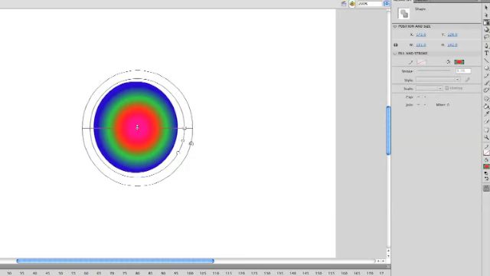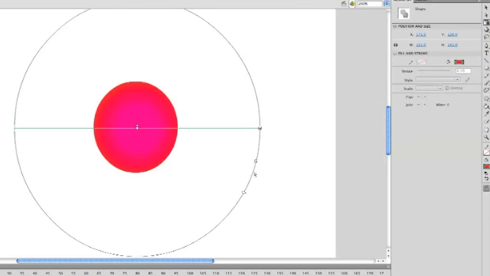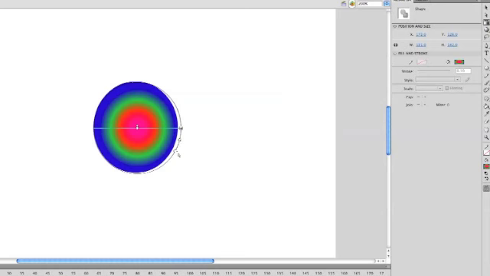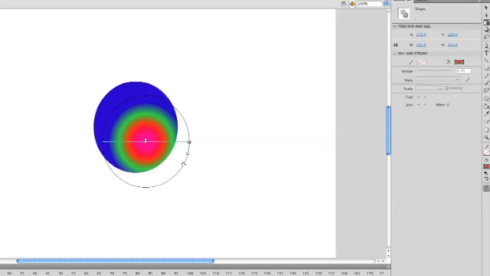This helps you expand your gradient so you can focus more on the center, close it in, so you can spread it out accordingly. And then this right here, you can rotate it. Usually this is more handy in linear, but let's rotate it back, or let me readjust the center so you can see more easily.